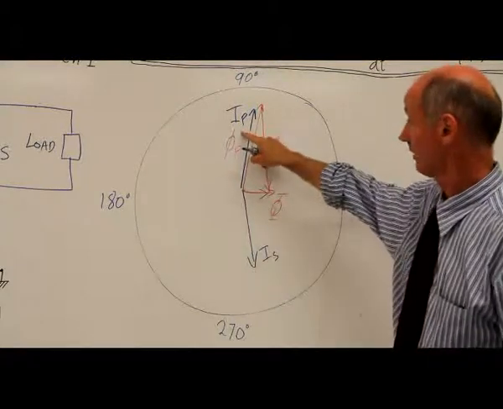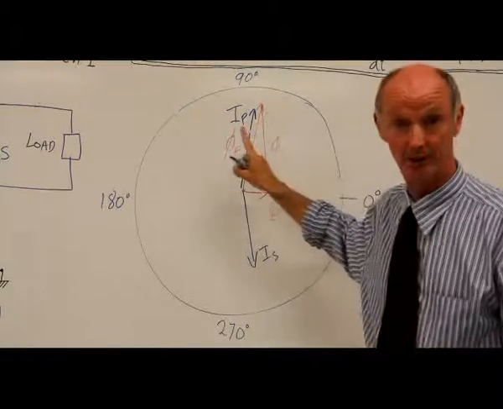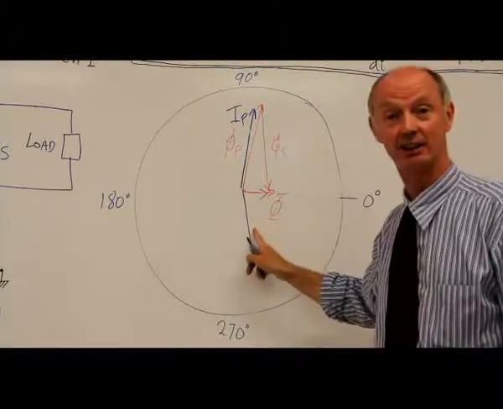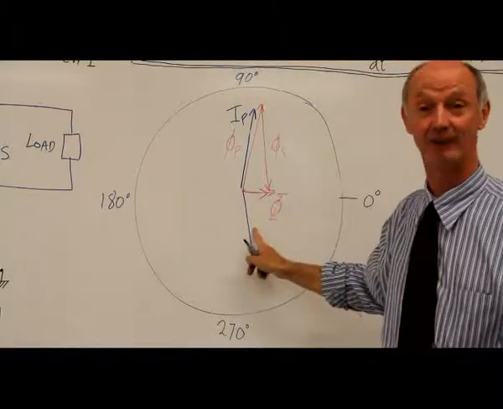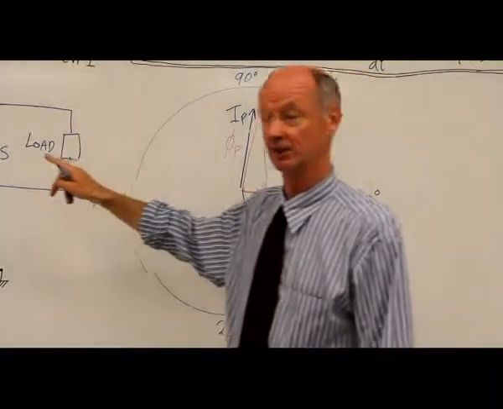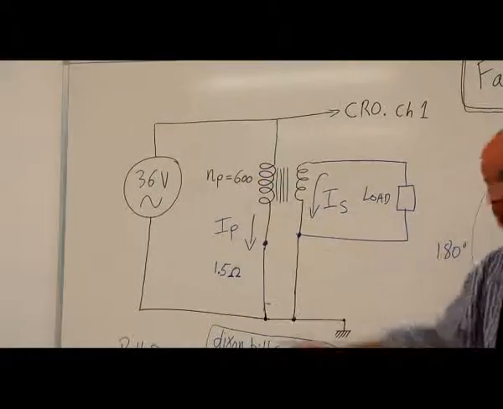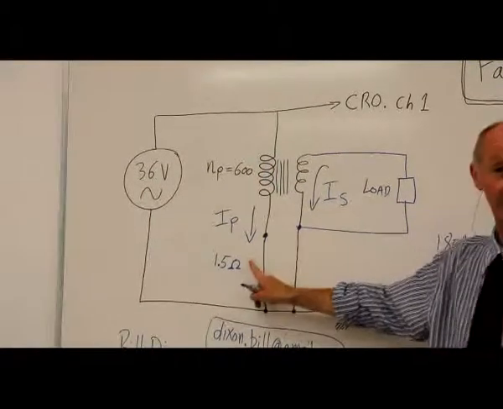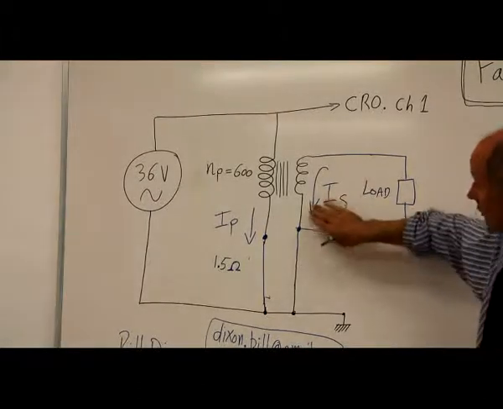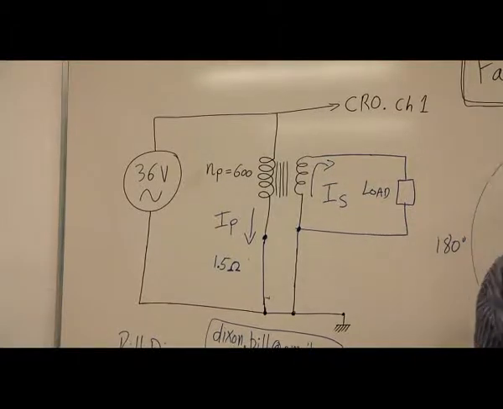This means that the current in the primary is in phase with, if you remember, the voltage in the primary and the voltage in the secondary. And the current in the secondary is in exact antiphase with those two. Let's just go back to this diagram over here. If we say that the current in the primary is that way, as it were going down into the primary, the current in the secondary comes out of the secondary. Well, let's reverse the direction of that arrow and measure the current in that direction.